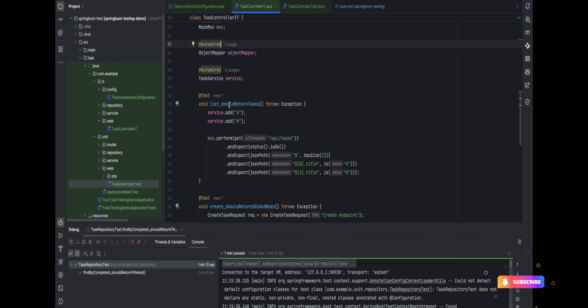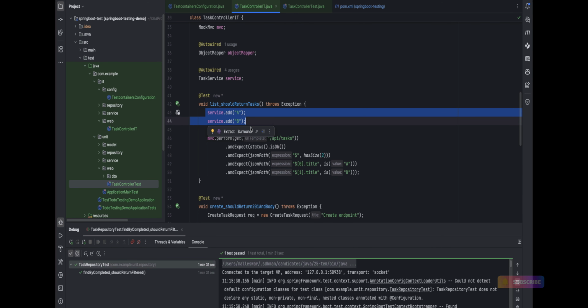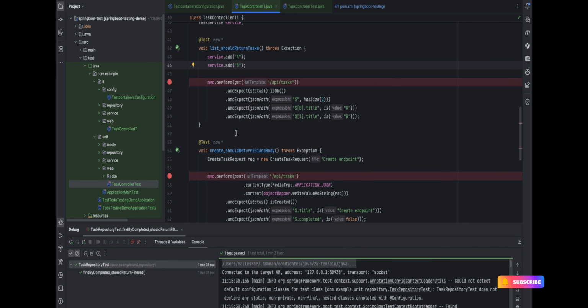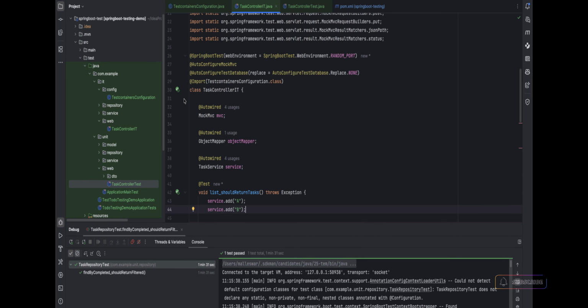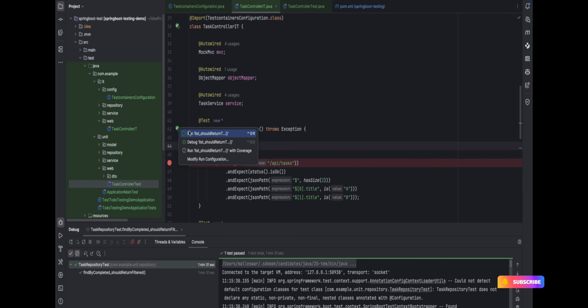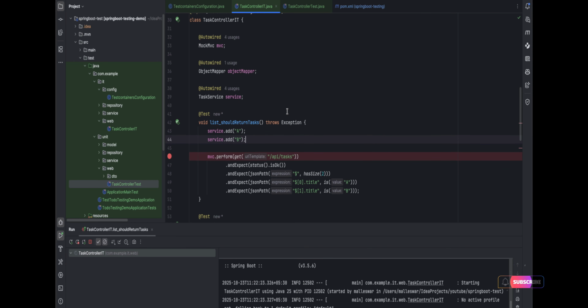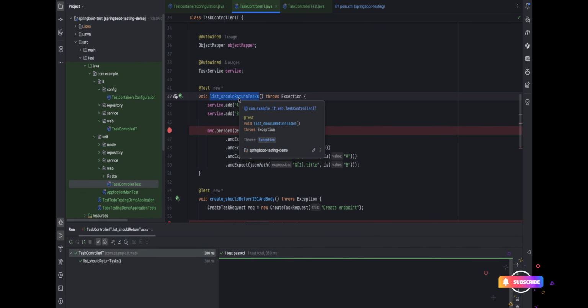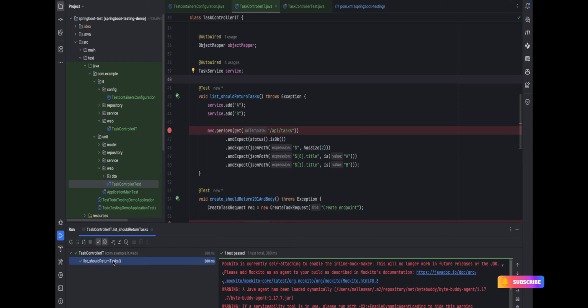And here, list of data. We are saving the data before calling this API call. We are saving the data for A and B service in the service layer. We can see this one-by-one execution and debug points, how it's all executing. Let me just execute normally without anything. I am running this one, and the list should be passing here.